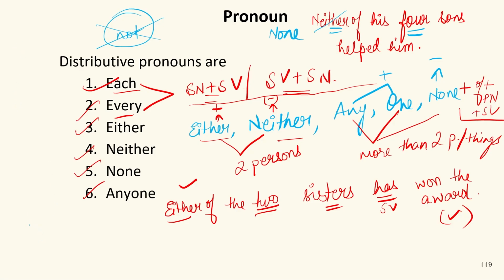Now, if I write a sentence with the word none, we should keep in mind that none can be followed by a preposition of, and it can be used in both manners, that is plural noun with singular verb, and plural noun with plural verb. So only the word none can be used with both plural noun, plural verb, and plural noun, singular verb. Only the word none can be used in such a manner.